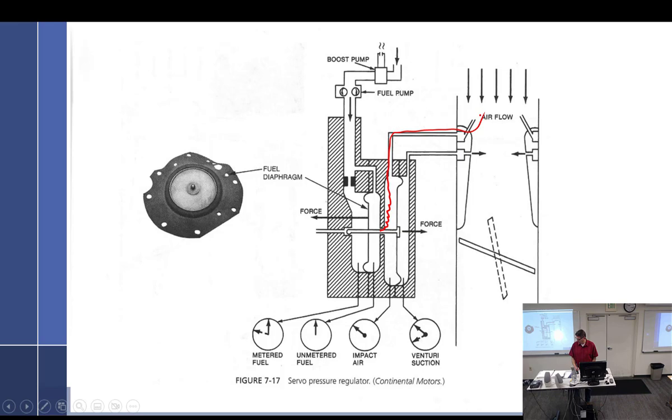So, flow divider. Does it do any metering? Yes. Okay. On this system. On this system. And do the fuel nozzles do any metering? No. They have an orifice. It's 0.028. So if they do, it's only at full throttle. Got it? Got it.